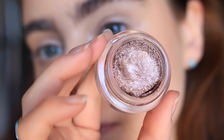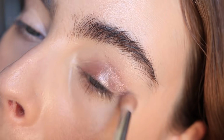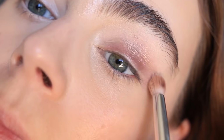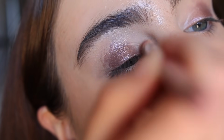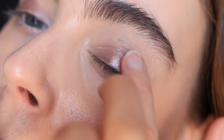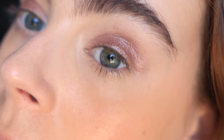The pigments can be blended out to this gorgeous taupey pink, but there's a little bit of purple to it. The dimension and the complexity to this color, it's just so beautiful. The shimmer isn't unflattering. It doesn't look chunky, and it just gives you that incredible glossy look as well. You can certainly build it up to get a little bit more impact, or you could sheer it out as well. Personally, with a shadow like this, because it is more sparkly, I would just apply it with my fingers. Just pick it up on my finger, swipe it on the lid, and then use a more dense brush to pat it down and blend the edges. I love applying more sparkly shadows that way.